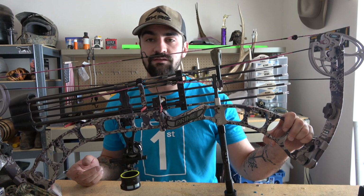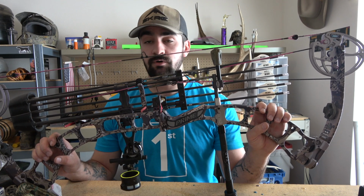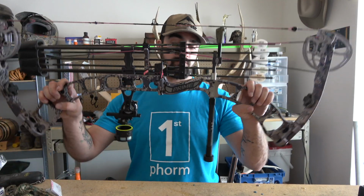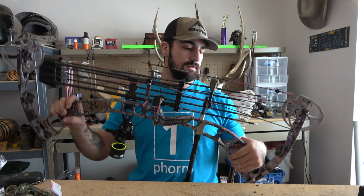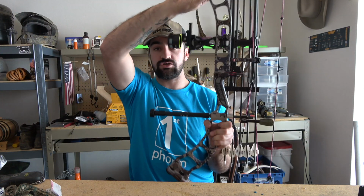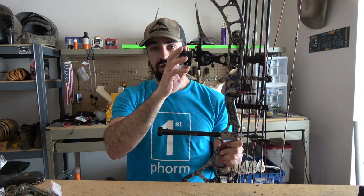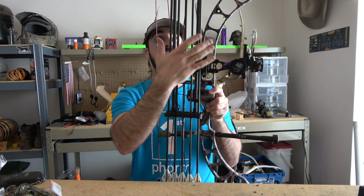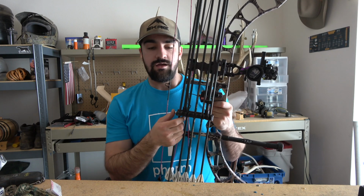Another topic that is fought over, I guess. Once again, I try to keep my bows as light as possible. I run a Prime Rival right now. The bow is a little bit heavier, but it does its job. I don't have a huge stabilizer on it to keep down weight. I don't have a huge sight on it, so I can keep down weight. And I have a lightweight quiver that is tight against there, so I have maneuverability and to keep it light.